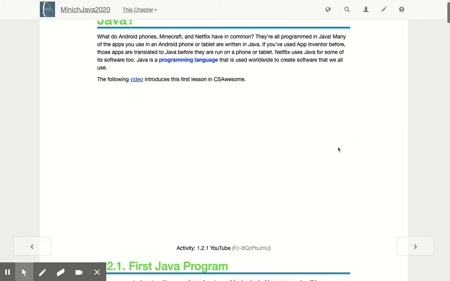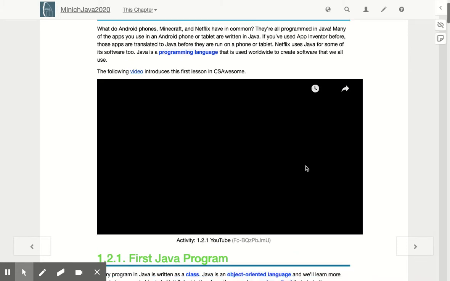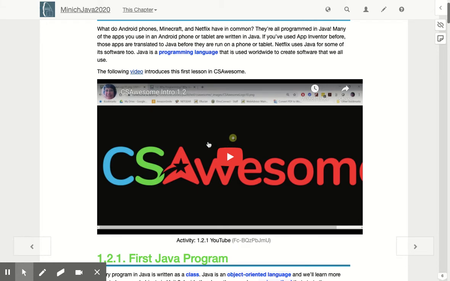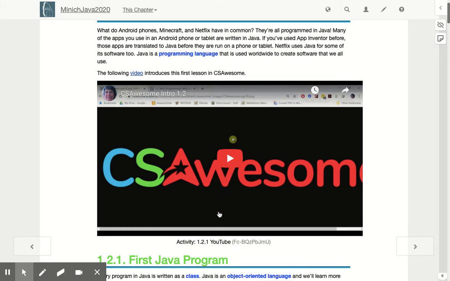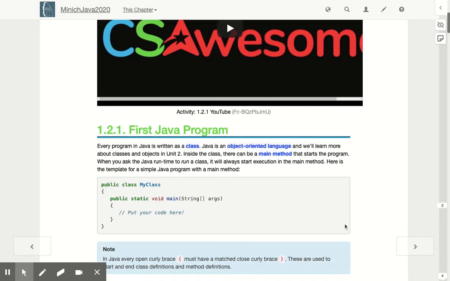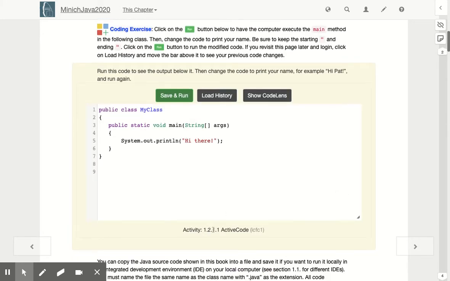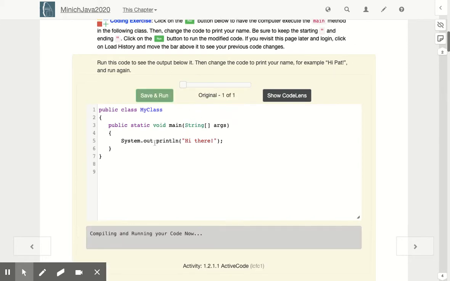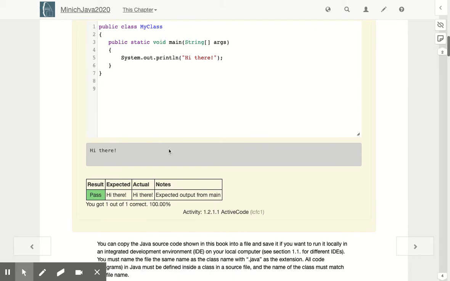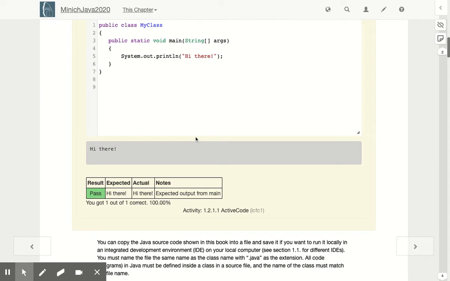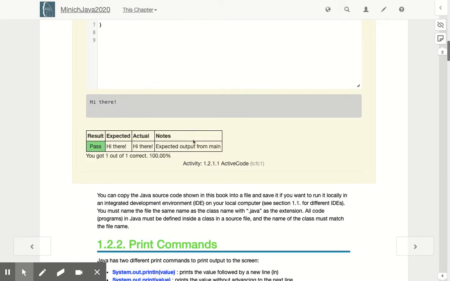Finally, we're at one of these pages where you have some interactive elements. For example, YouTube videos. I'm actually not sure if they can tell whether you clicked on that play button or not, and if that's associated with a task that you get points for. 1.2.1 YouTube, whatever. But here's one, I'm scrolling down, that is a classic interactive activity. Save and run. This is what they call an active code window. When you click save and run, it runs the code. So you just got credit for something. There is a system of grading behind the scenes here that gives you credit for clicking these buttons.